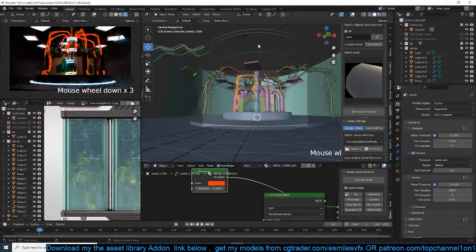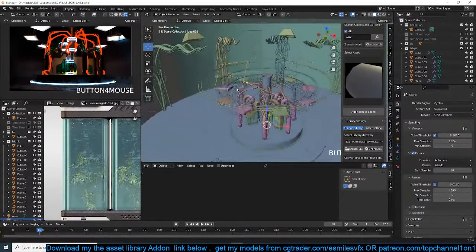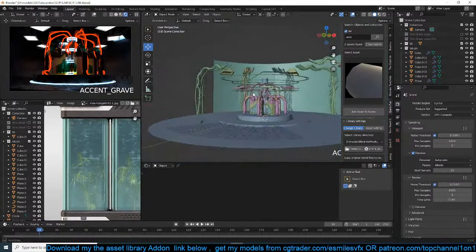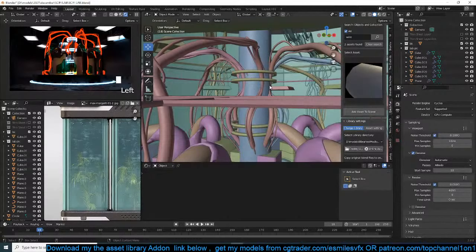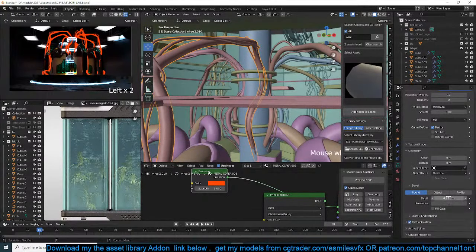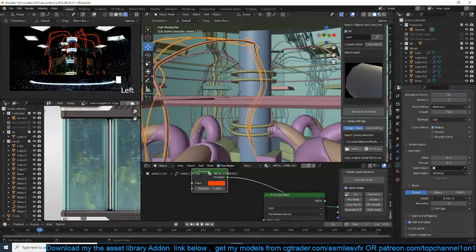Now, let me also grab these lights, first get rid of them. Come to these, just reduce their overall depth.